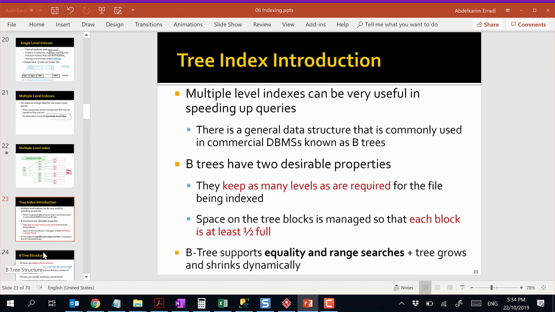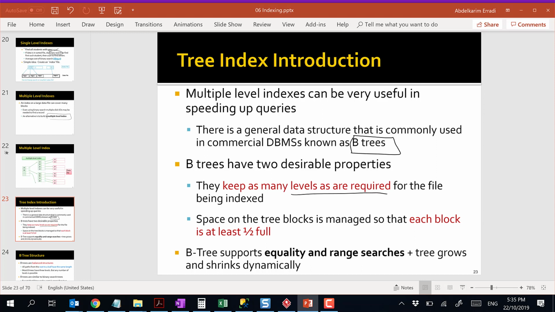All right, so the B+Tree is the most common data structure for indexes, and it can keep as many levels as required. It is a dynamic data structure. The number of levels is driven by the data that you insert into it, as we will see shortly.